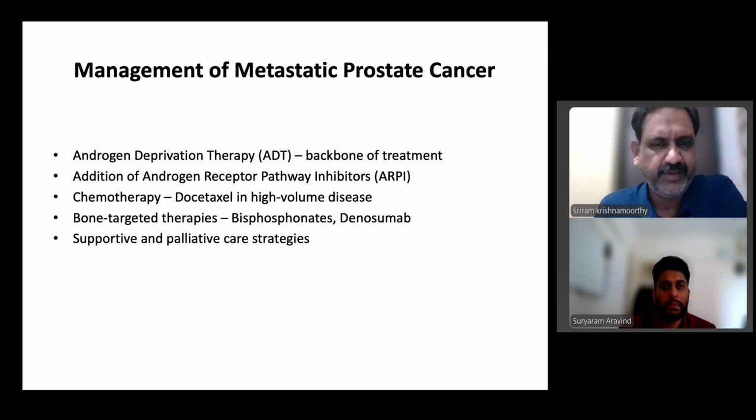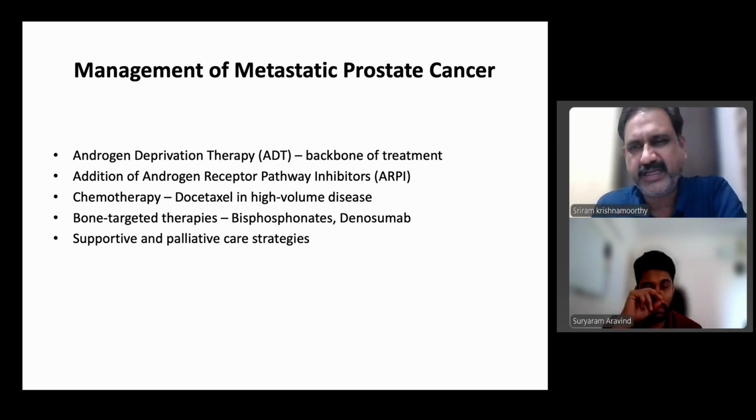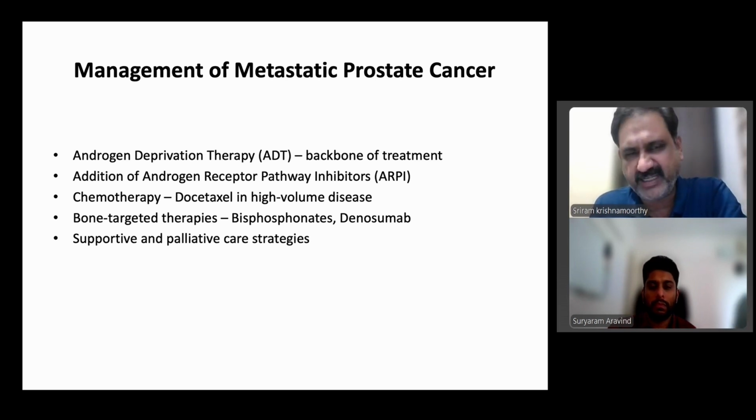Combination therapy. The third one is metastatic prostate cancer, which we discussed some time back also. The metastasis can be a lymph node metastasis or a bony metastasis. The patient's primary treatment will be hormonal treatment. Androgen deprivation will be the primary treatment, with or without TURP. You can do androgen deprivation in the form of surgical castration or medical castration, and along with that you will also give the patient androgen receptor blockade, that is bicalutamide, supplemented with that.